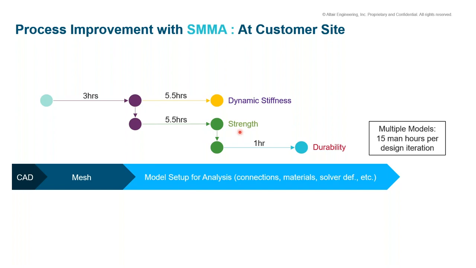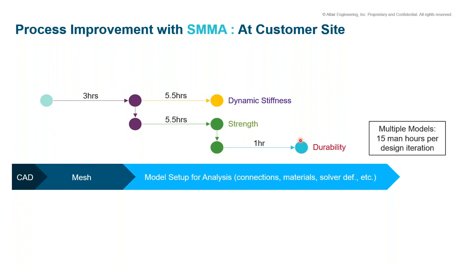So he has a different mesh which has to be taken care of, and then for strength, he's making sure that he has a similar mesh setup, and then setting up for strength analysis is different. So you have 2 different models, again, already, and trying to do a durability analysis, which is your final goal. So you are spending this time, about 15 hours, to go through this whole thing. Mapped process for a vehicle subassembly.